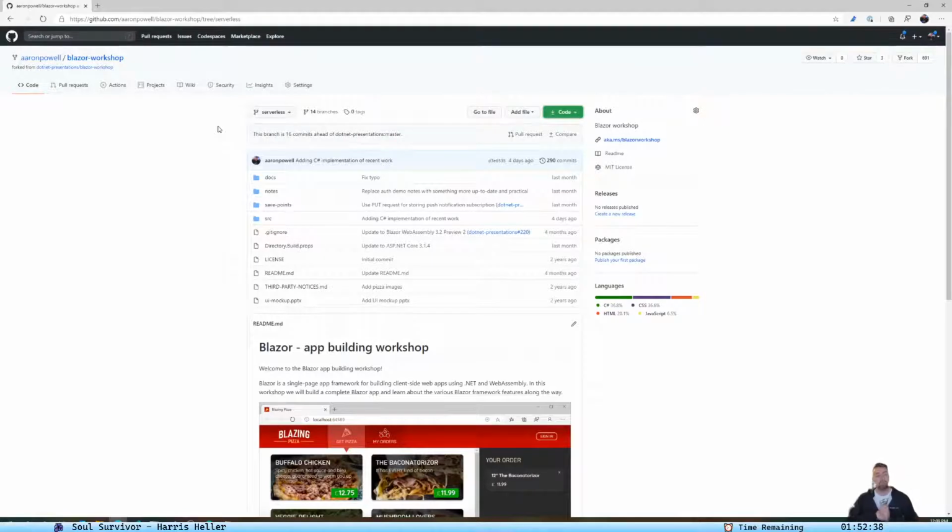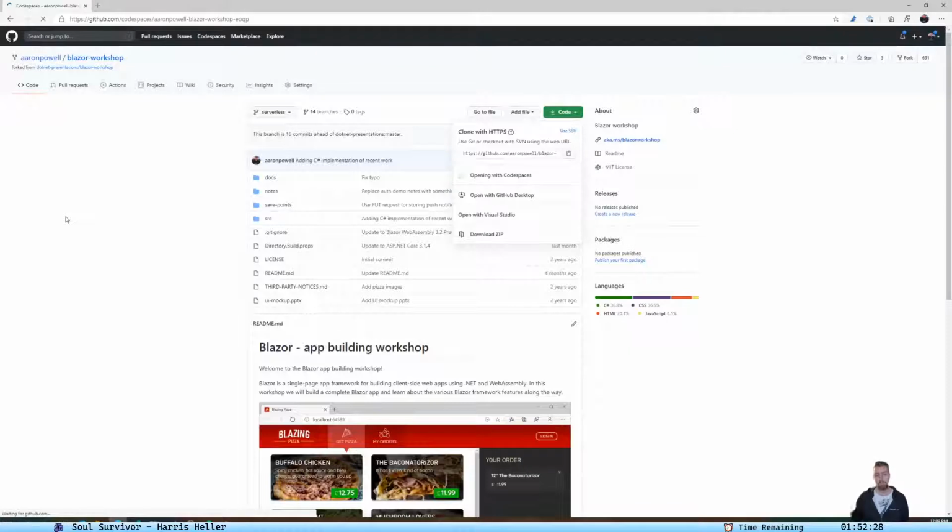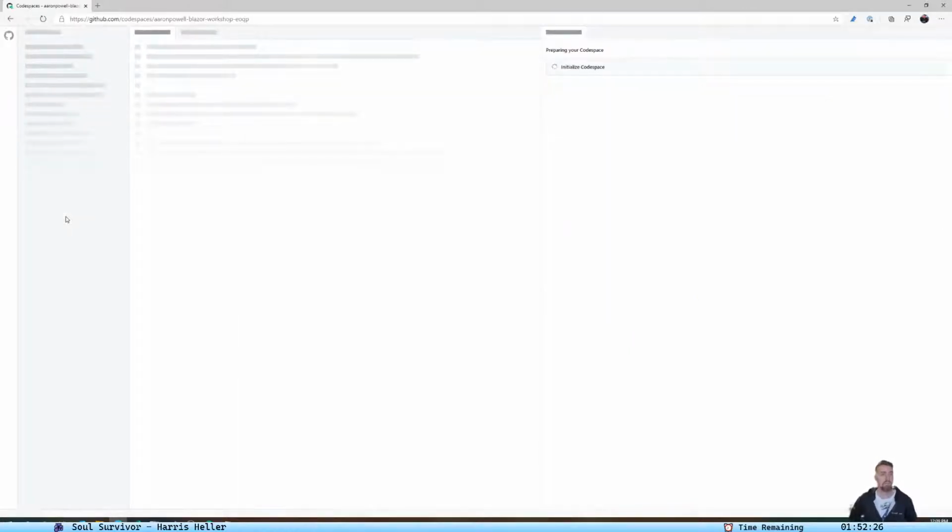Anyway, back to the task at hand, and that is setting it up so we can run in VS Codespaces. So I'm just going to hit open Codespaces, and we'll see what happens. I kind of know what happens because I've played with Codespaces on a few other projects, but I haven't done it with this one in particular. Now, this is a .NET Core application, so theoretically everything that I need will work on Codespaces, but we'll find out. And then we're probably going to have to do some tweaking to get it to start all the processes appropriately and stuff like that.